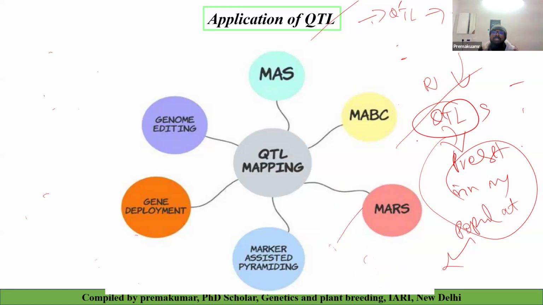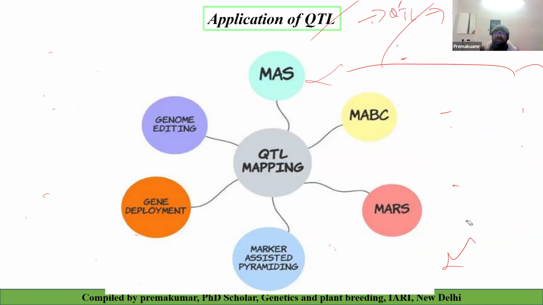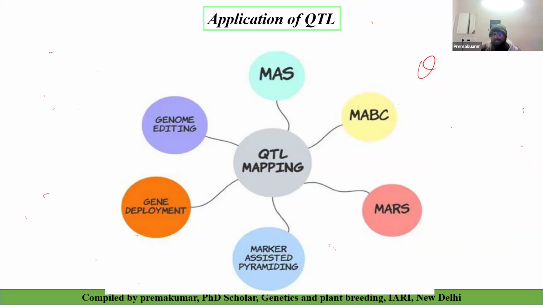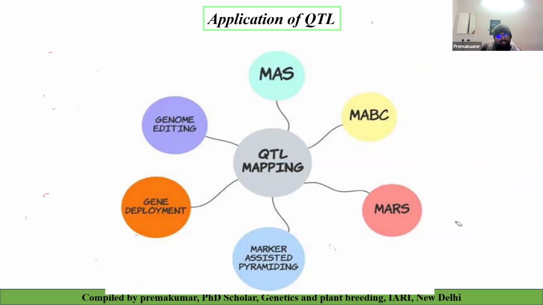But if you identify any previously reported QTLs in your population, there is no need to go for QTL mapping again, because the QTLs reported by others are already there in the population. You directly use that marker for marker set selection. This is called validation of previously reported QTL in the population. Before every QTL mapping approach, first you need to validate whether any previously reported QTL is present in the population or not. It is a must approach before QTL mapping. Those who did, they know already, but those who did not, please get to know.